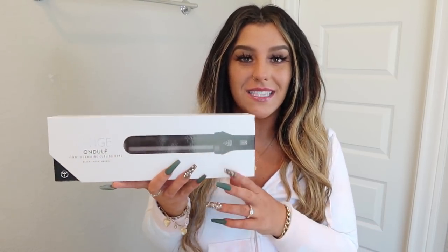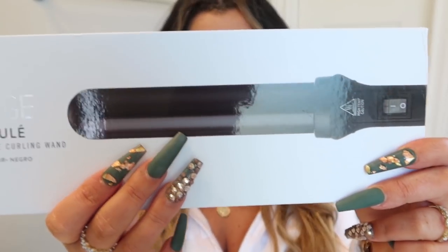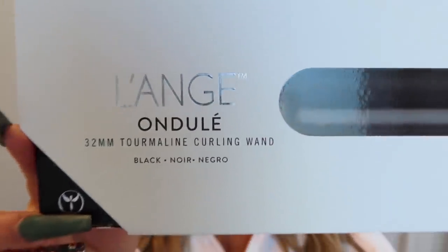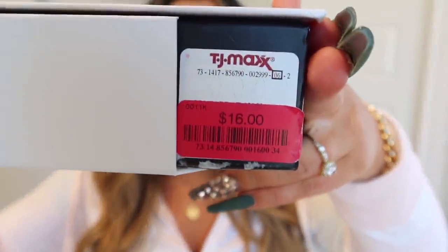So in the previous video, the mukbang of Panda Express, I was telling you guys that I have a smaller barrel wand curler, but I picked up a new one at TJ Maxx, and this is what the box looks like. This is the thickness of the wand, and this is the name of it. Now, it is 32 millimeters wide, and it was only $16. Pretty cheap for a good curling wand for sure.